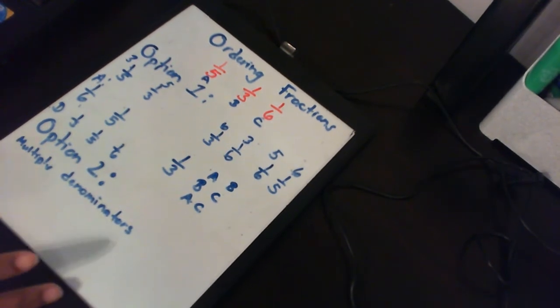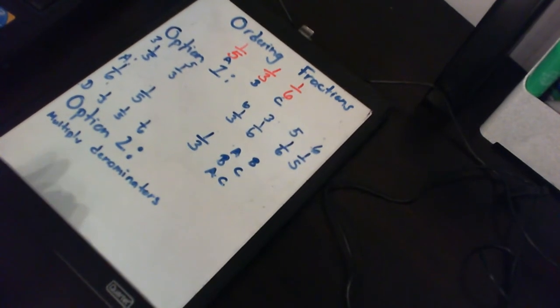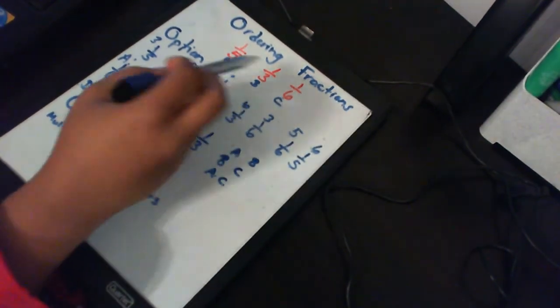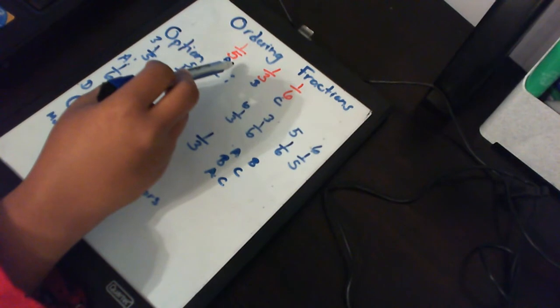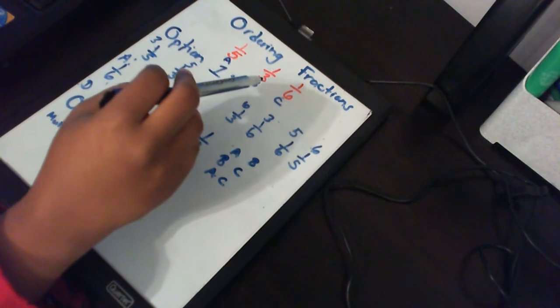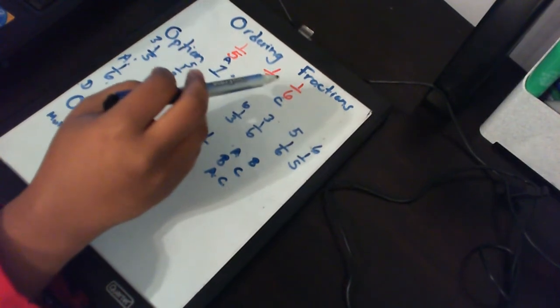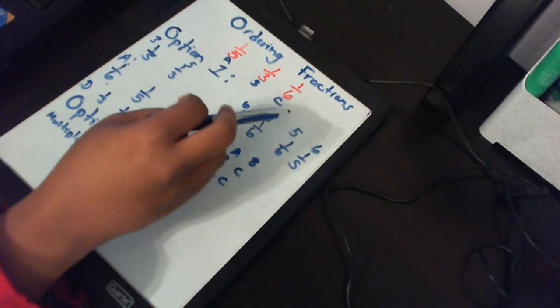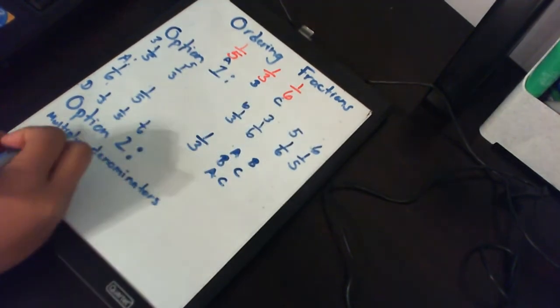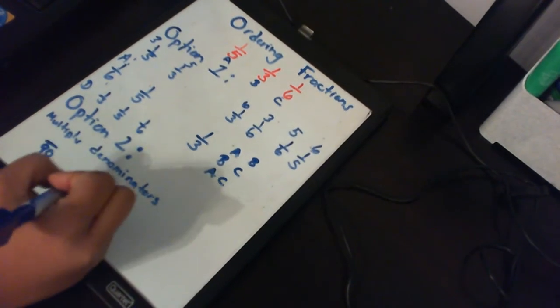So now let's go to option 2, which if you're struggling with fractions, option 2 is probably the better choice for you. So we multiply all the denominators together. I know that it doesn't matter which order we multiply these in because nothing's in parentheses. We're just multiplying numbers, and we'll get the same thing no matter which way we do. So I'm going to do 6 times 5 because I know that's 30. And then I'm going to do 30 times 3, which is 90. So each of my numbers will now be 90 on the bottom.